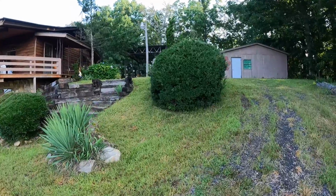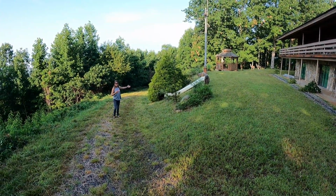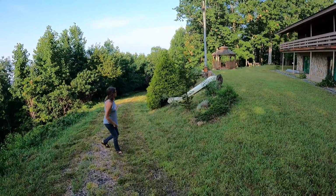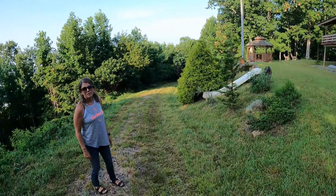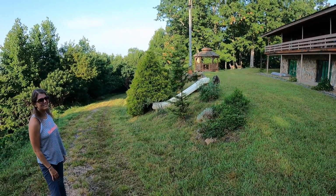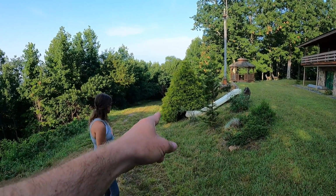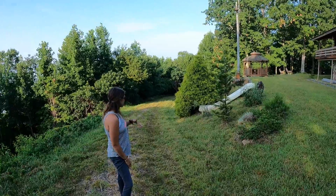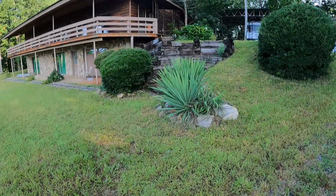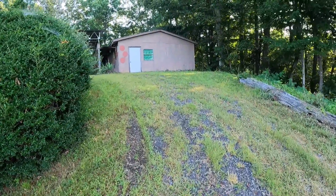If you have kids, this slide is so easy. If you have a slide that you don't know what to do with and you don't live in Florida where everything's super flat, then you can just use a hillside. And you don't have to worry about the kids falling off. Our little cedar tree has grown up there, and now they're kind of sliding into the bush. But I've been trimming it. I'm hoping eventually it'll make a little tunnel for them. All right, let's walk up here, see if we can see the view.